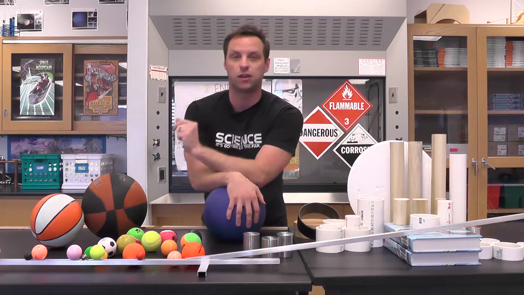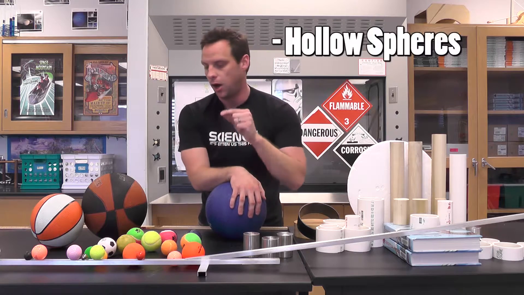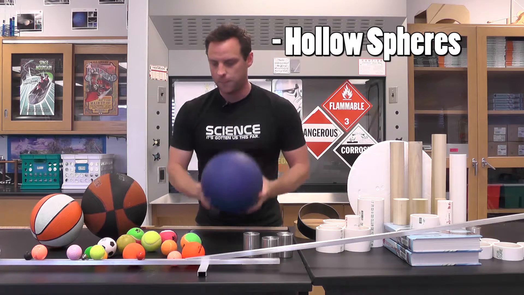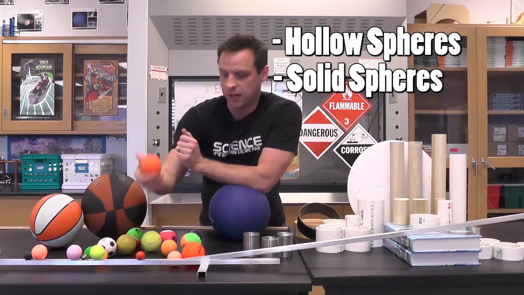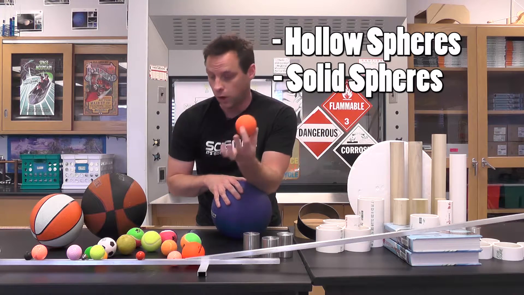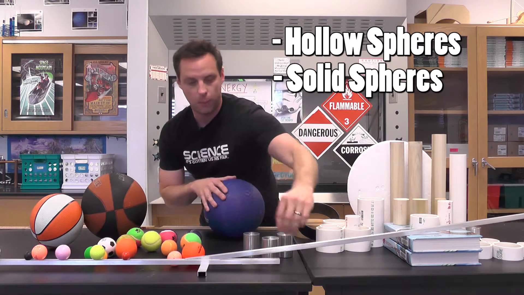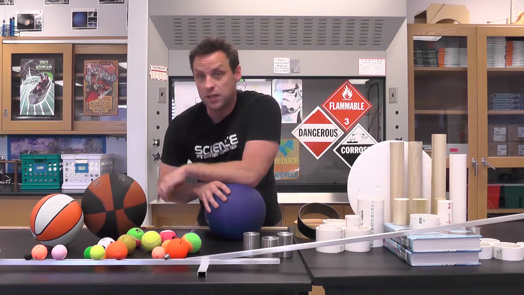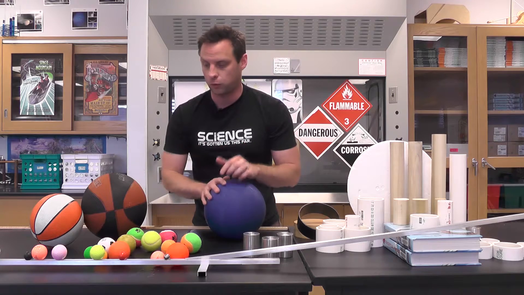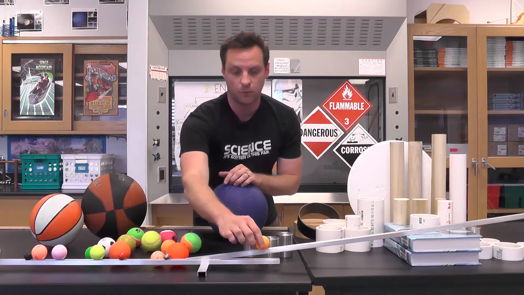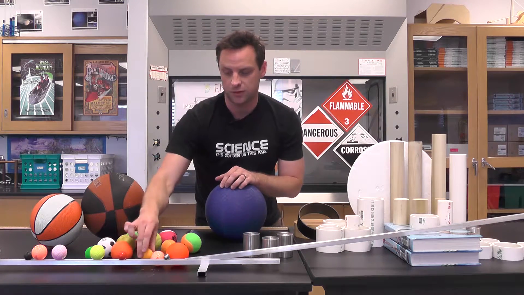The shapes that they could test in the qualitative section are hollow spheres like this kickball, solid spheres like this lacrosse ball, or marbles, or bouncy balls, or the ball bearings that we rolled in the 1 and 2D kinematics experiment. Golf balls work as well. Ping pong balls might work, or you want to give them as options as hollow spheres.